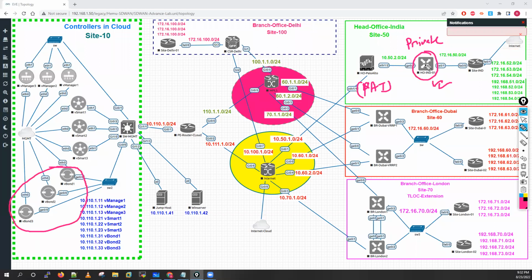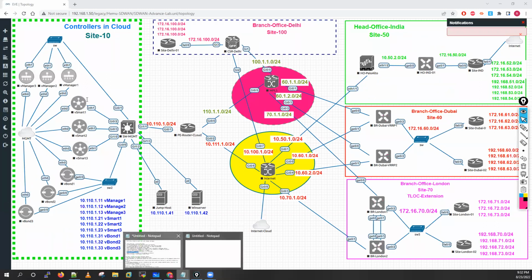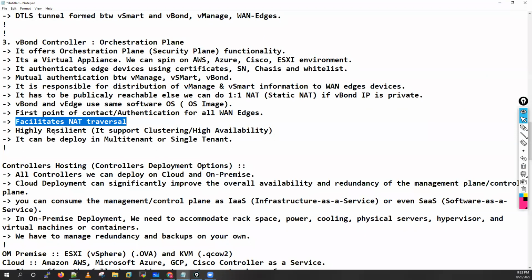It will detect whether these vNAS devices are publicly reachable, or they are behind some kind of NAT device. This is the job of your vBond controller, guys. It will take care of the NAT traversal things.